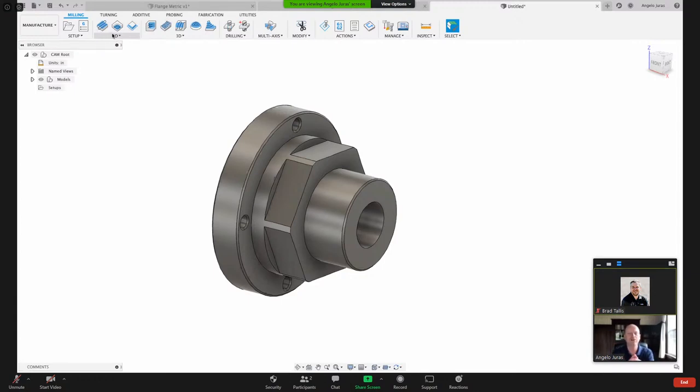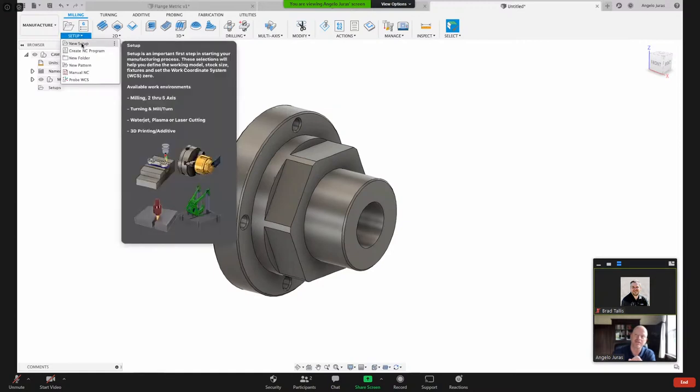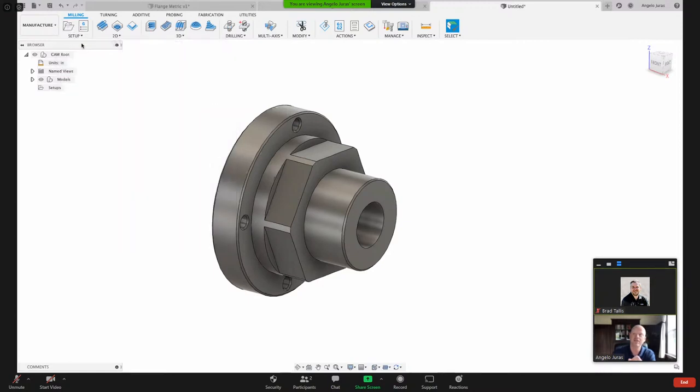And in the setup is where I define the stock, what my stock is going to look like. Will it be square or round? Or will it be coming from a solid that I already modeled? I also define where the zero is on my machine. So on the lathe example, it's obviously going to be the center of the part. So let's do that. So we're going to come up here to setup. We've got this folder here. You could also find it here under the dropdown, and it says here, new setup. I'm going to click that.